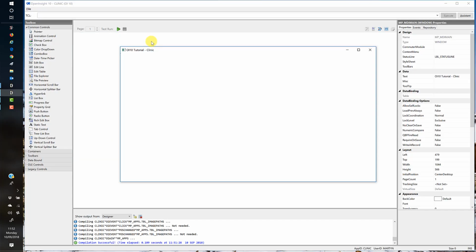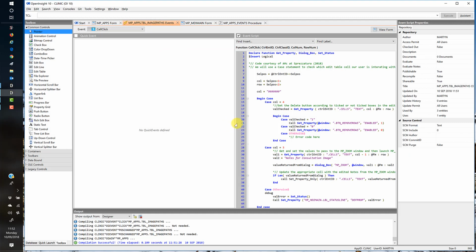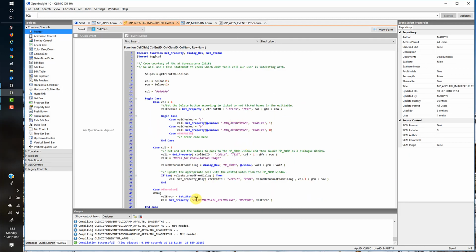So let's just go back to our code, and I'll just slide this over again, and we'll comment out that piece of code, and this time we'll do a call send info, and in this sense we'll do an error has occurred, error code, and we'll do a space, close out the text, and then we'll concatenate val error.